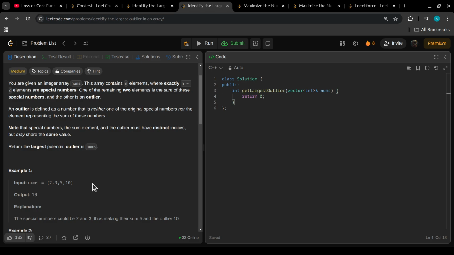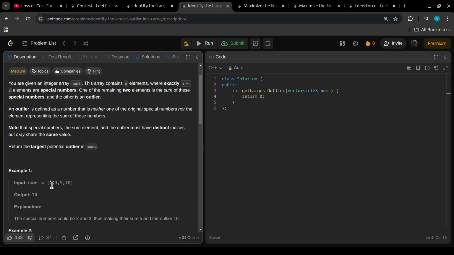There is some observation here: if this element is the sum of the other elements, I need to search whether there is any possibility that this can be the sum of the other elements, and one will be the target.